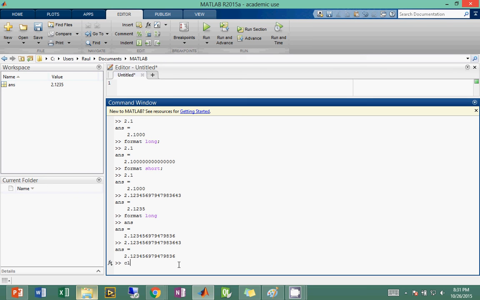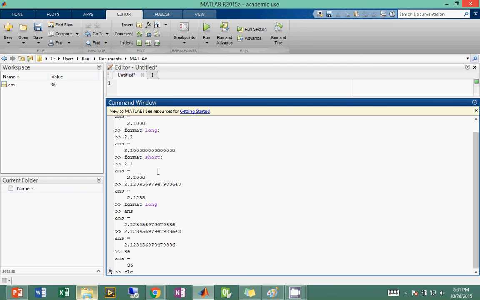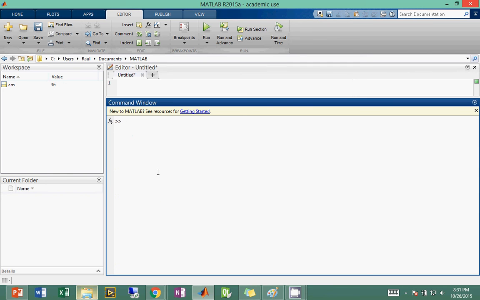That just has to do with the precision and the number of bits your computer can process. So format long and format short store the same amount of decimal places. The problem is when you're trying to display the values: if you want to see all the numbers, you have to use format long instead of format short. Okay, I'm going to clear the answer and clear the workspace.